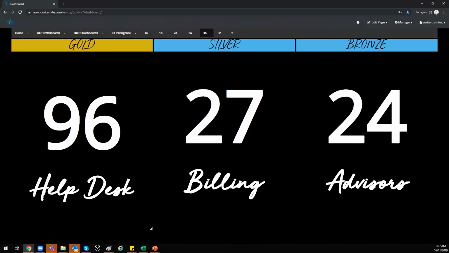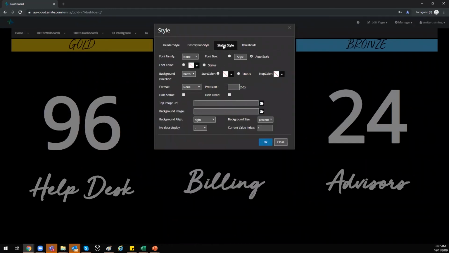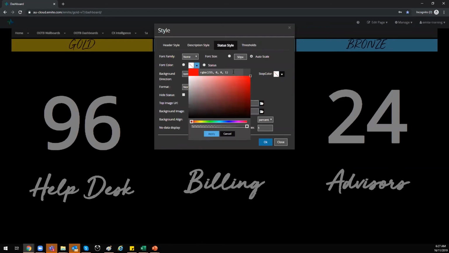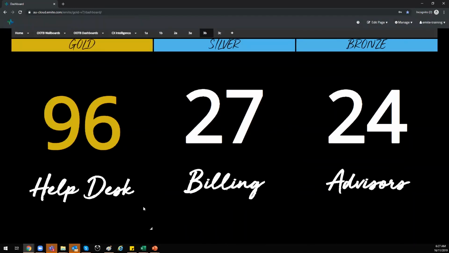And we're good. Now, if you want to change the color of the measure itself and match it with the header, you can definitely do that as well. And that's what I'm going to do. In status, we have font color here. I will just copy the same color code for the header. There. I'm pretty happy with that now.